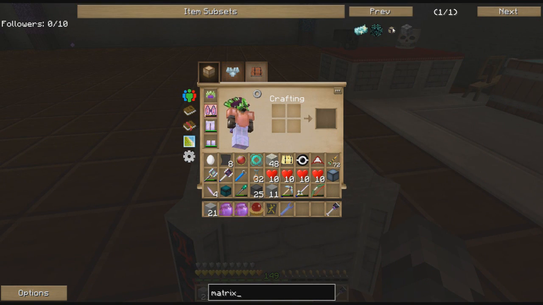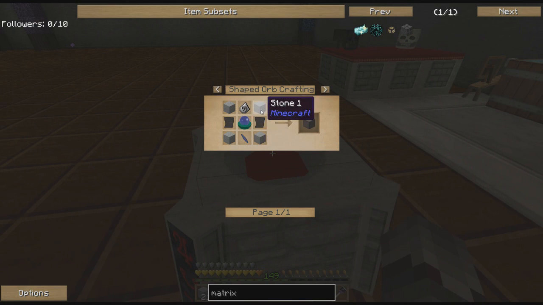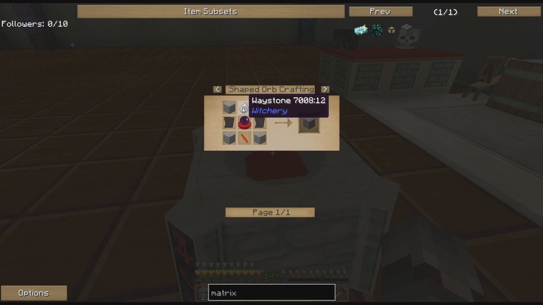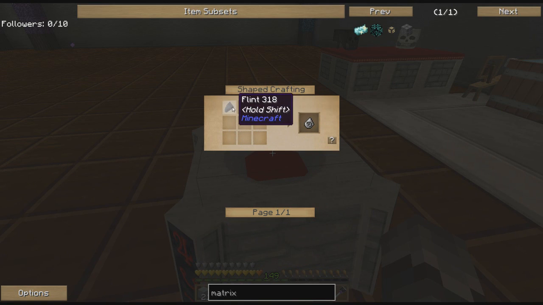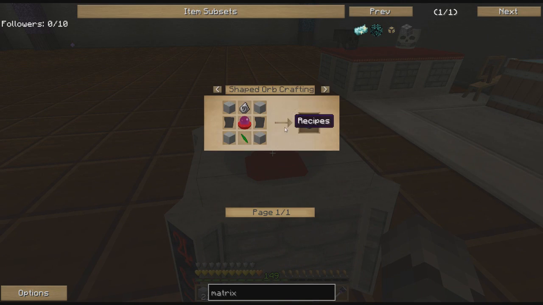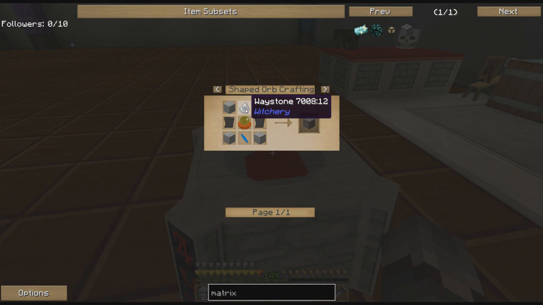Matrix. So we've got all of our slate now. Alright, so we're going to need some stone. Got that. Order shards, or any kind of shards. Got that. We need to make waystones. And waystones were apparently changed from the recipe that I saw last night, because that is definitely not the recipe I saw last night. The recipe I saw last night had me throwing those into mana pools to get them, which is, you know, it's cool.